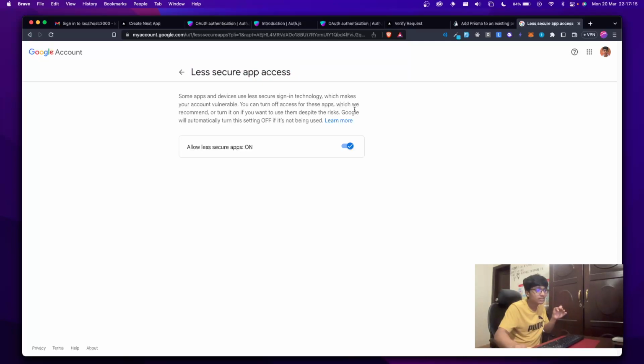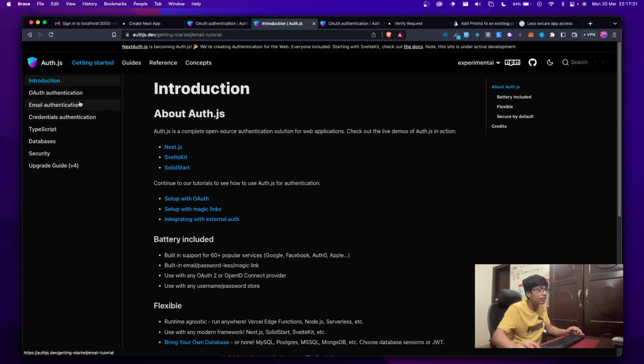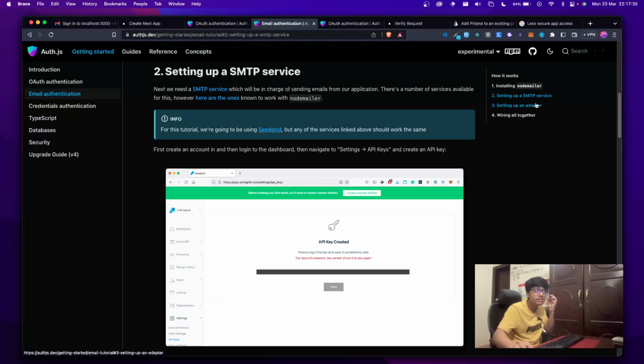The thing is that the possibility that you'll be using your Gmail to send an email in production is very less. So at that time, we'll switch this back to off and use something like SendGrid, which is a very popular way of sending emails nowadays. So you can use SendGrid.